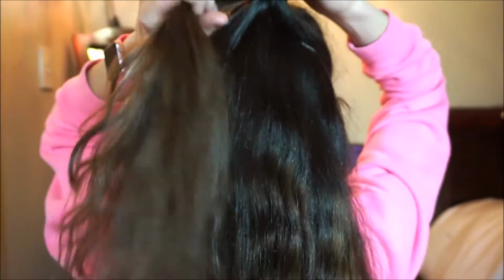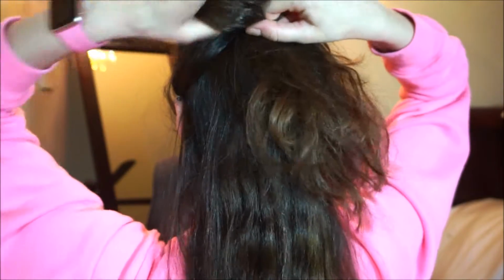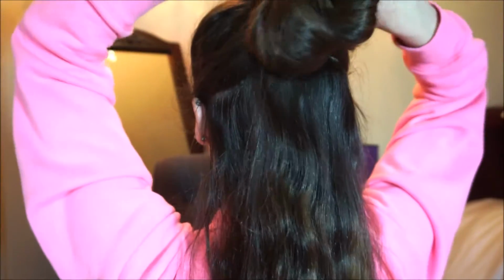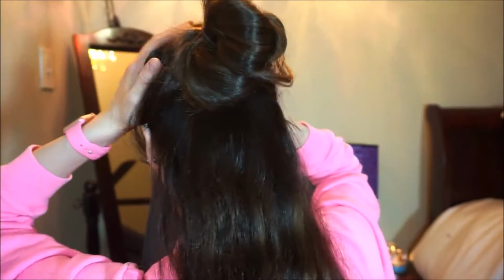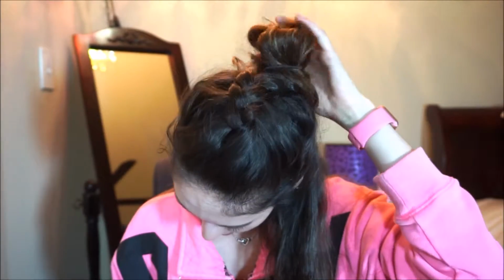And I'm going to do a messy bun. But my hair's long, so it's going to be a different messy bun than how y'all's looks. Okay, so like I said, I haven't really been using a mirror for this, but this is how I've been doing my hair with a braid and a messy bun, and it's half up, half down. So keep practicing, it'll get better. It'll be easier when you have a mirror in front of you.